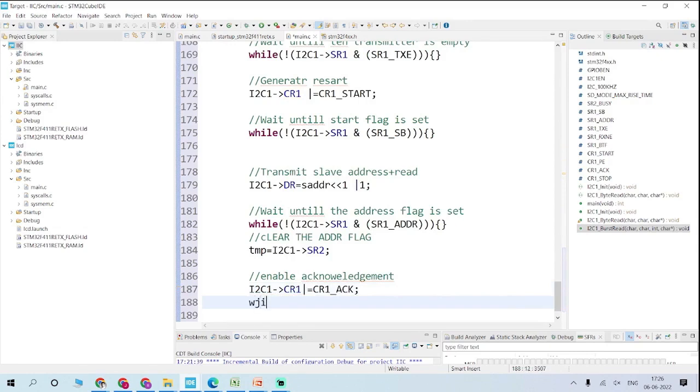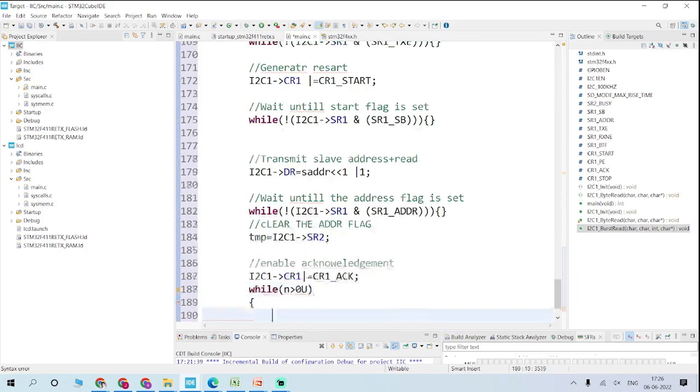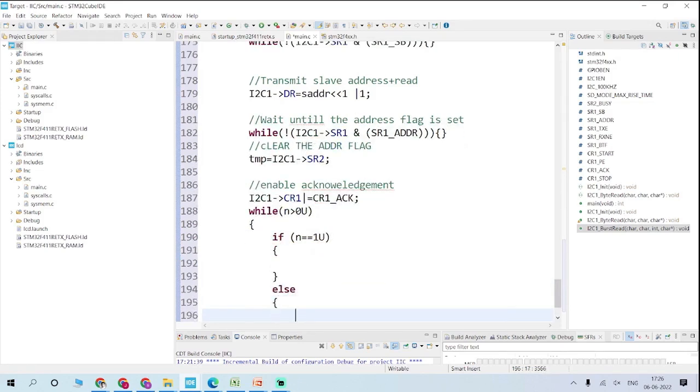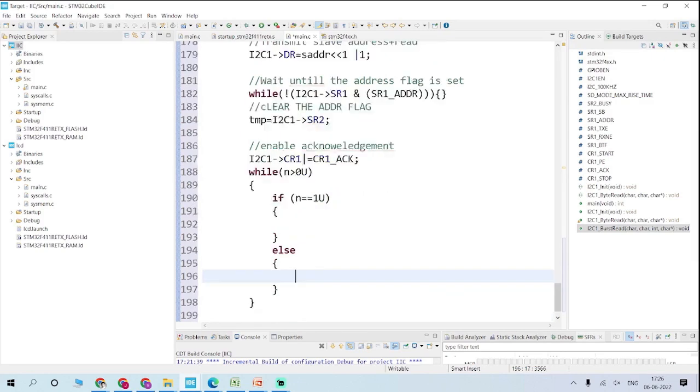So just put a simple while loop, while n greater than 0, U for unsigned. So we have created a while loop. If n equals 1, we are going to have one function, else we are going to have the other function.